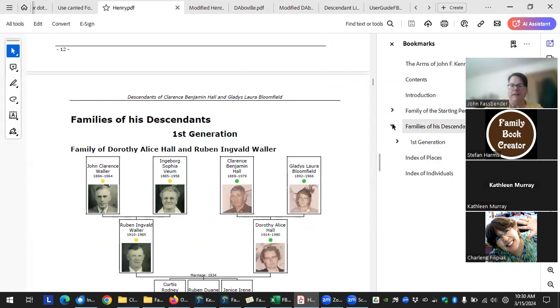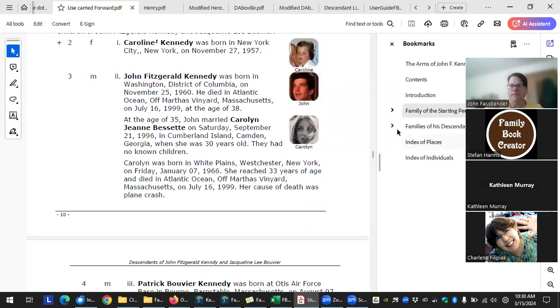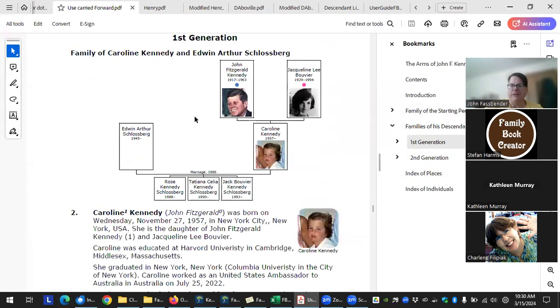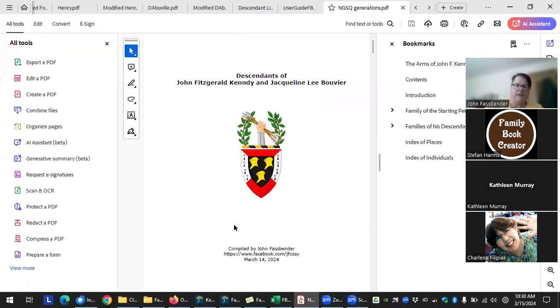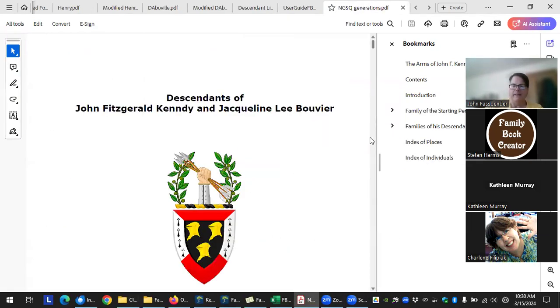Because you basically see the first generation, so here are the children, second generation, here are the grandchildren. You've also got an option of displaying it by descendants, or yeah, by families. I'm sorry. And if you've ever in Family Tree Maker done the outline descendants report, where it lists the first child, then their first child, then their first child, before it goes on to the second children.